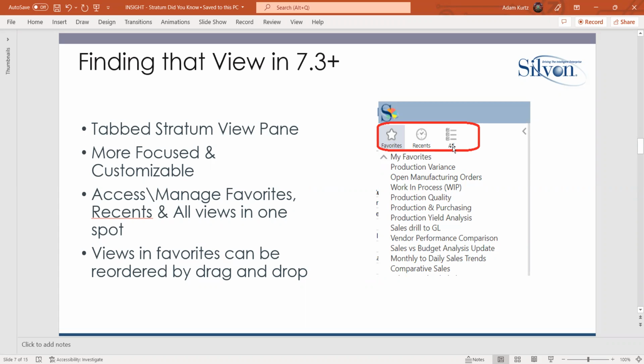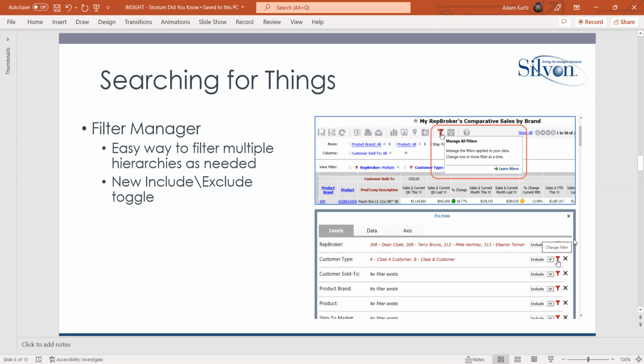And if I click on All, that's basically as you have it today, and it just gives you all the views within their view groups. So we'll take a look at that enhancement. If you're not on version 7.3, obviously you won't be able to benefit from this, but you could certainly upgrade to 7.3 as needed. Okay, so that's views, looking for a view.